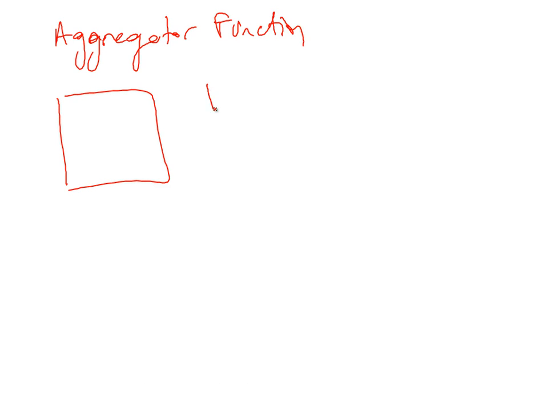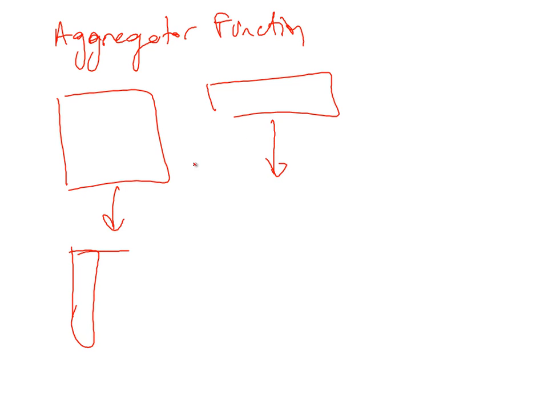So in MATLAB, there are some aggregator functions, and this is the topic of basic statistics. Aggregator functions take a matrix or a vector, and they return you a single number or a vector of numbers. So they would reduce the matrix into a single vector, and they would reduce the vector into a single number. We've already seen examples of these, such as sum, which gives you the sum of all numbers in the vector.